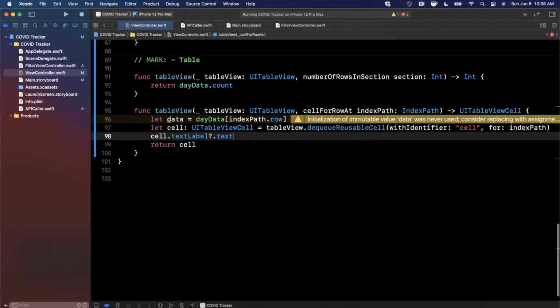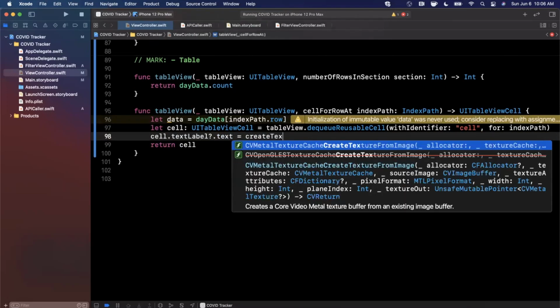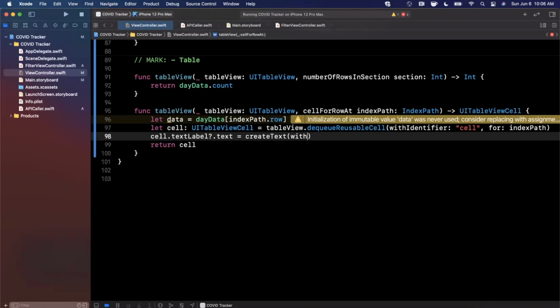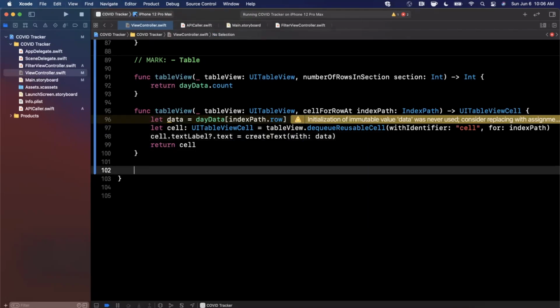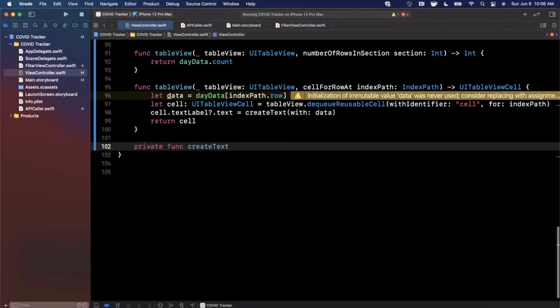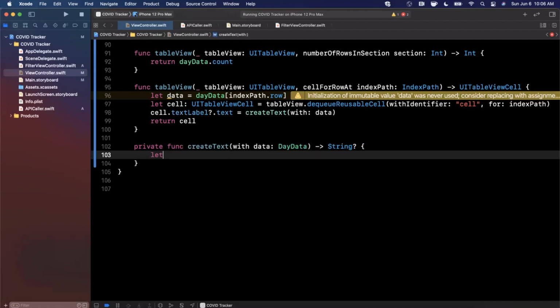So what I'm going to go ahead and do is we're going to go ahead and say create text with data. And I'm actually going to do this in a different function for the sake of just cleanliness. This function is basically going to create, as the name implies, the string that needs to go into the particular cell, like so. And the reason I did this here is because we're going to now need to convert the dates to an appropriate string as well.